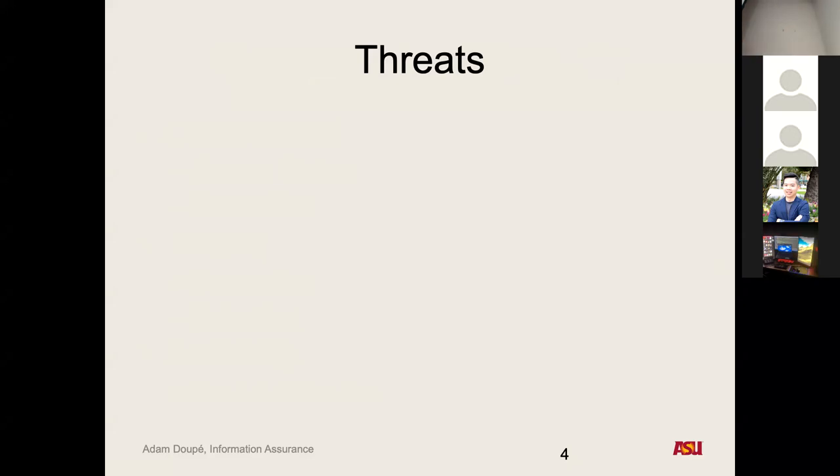And so that itself doesn't just drive us. We also want to think about the specific threats to a system. And the idea here is we think about threats in terms of all possible things that could go wrong against a system. These are some general classes of things that we think about. So we think about disclosure threats. This would be, let's say, disclosing information that should remain secret.